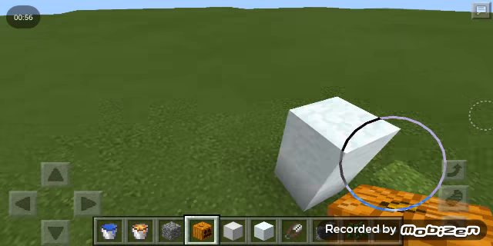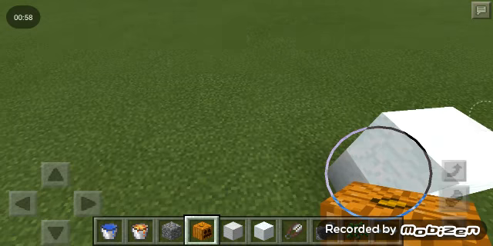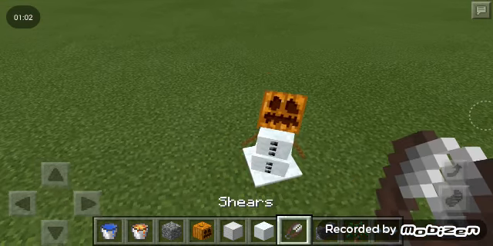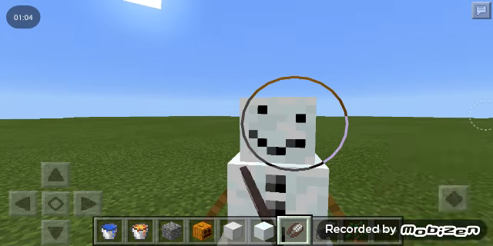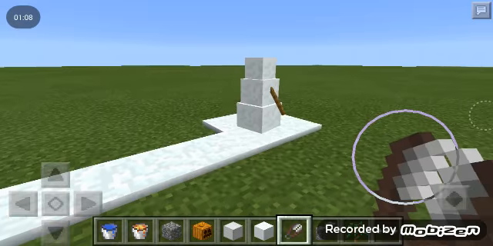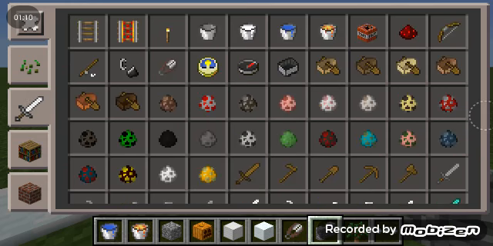Alright, so you're gonna put two snow and stack them right on top of the other. Then you're gonna put the pumpkin right on top of it. If you wanna create it into a snowman, you grab the shears and you shear him off. And he has this nice smiley face. He will fight mobs.